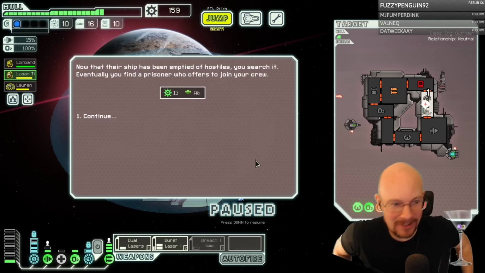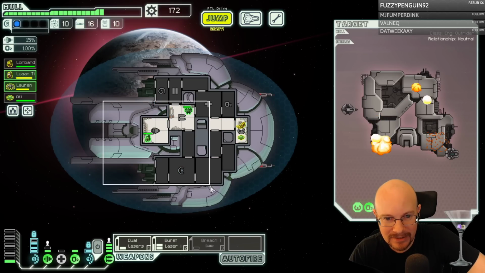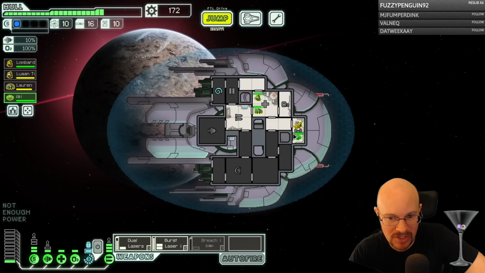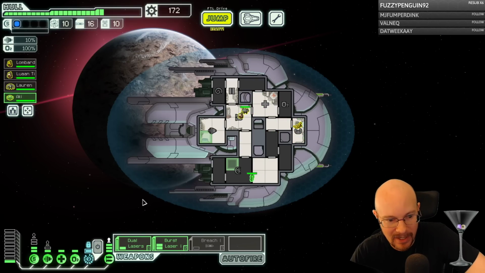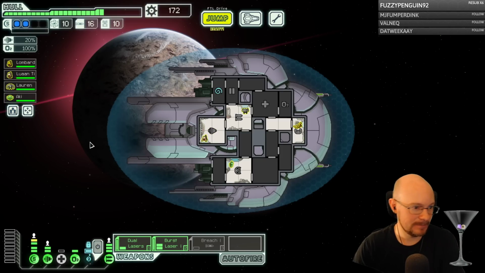All right. And we even get a free Zoltan? Wow. Nice. And we kill your ship. Eat that. Eat it and die. You jerk with your weapon hack. Get wrecked.